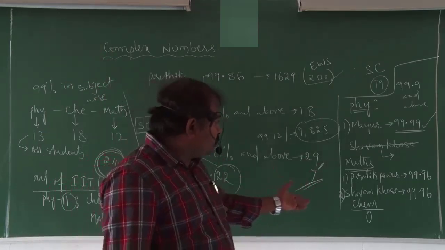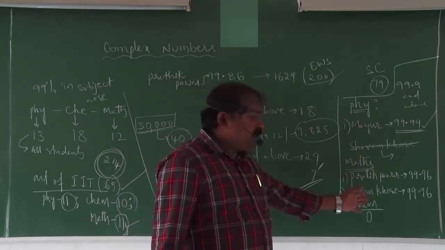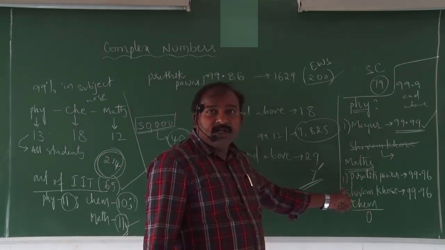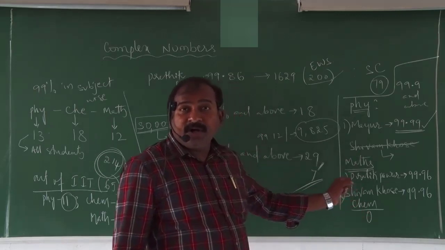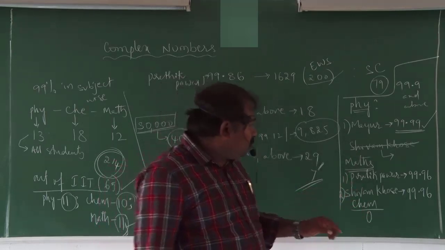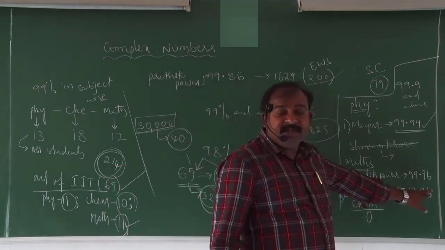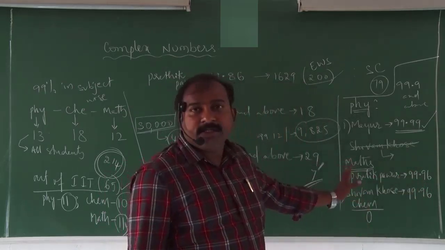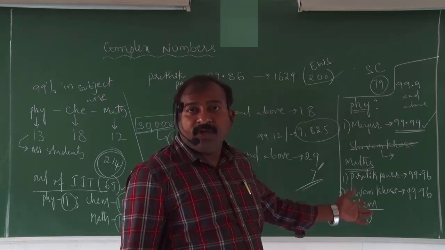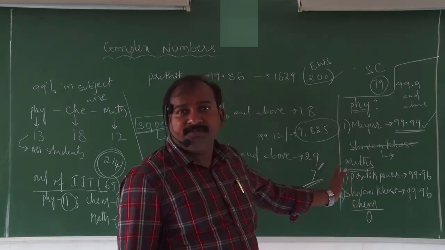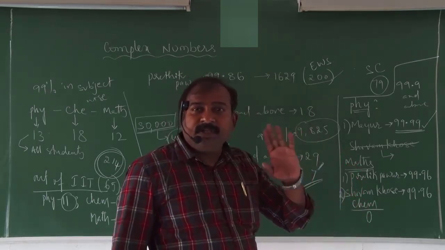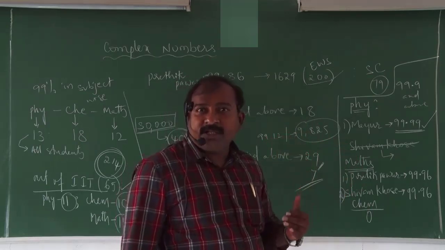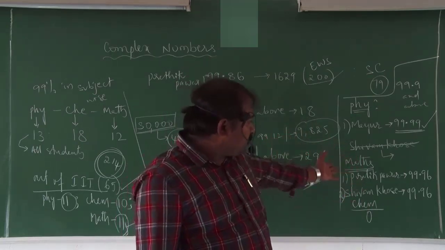Excluded from the IIT section, 99.96, 99.96. Two students are there, with 99.9 percentile in mathematics. So 99.96 percentile means, according to this analysis, we can conclude they did very nicely. In JEE Mains, out of 25 bits, they attempted 24 bits. Only one bit they went wrong, and due to that they got minus. Due to that reason, their percentile is like this.